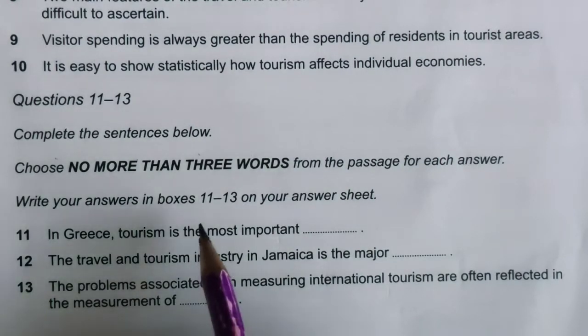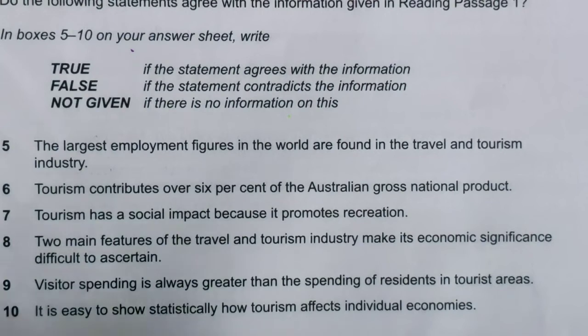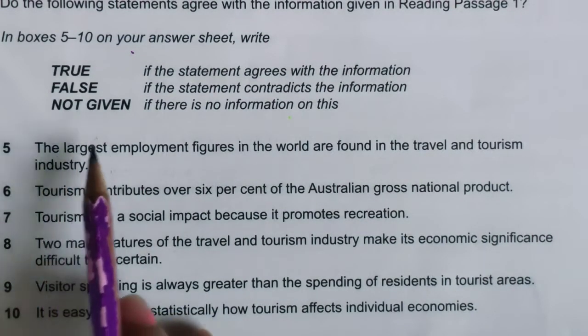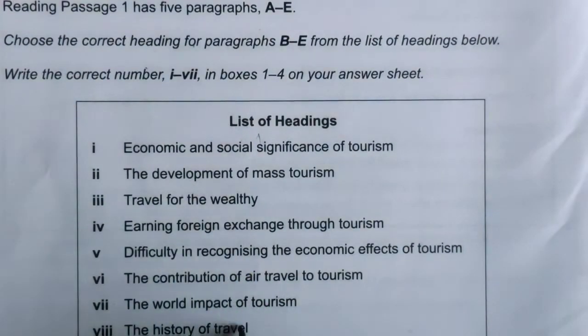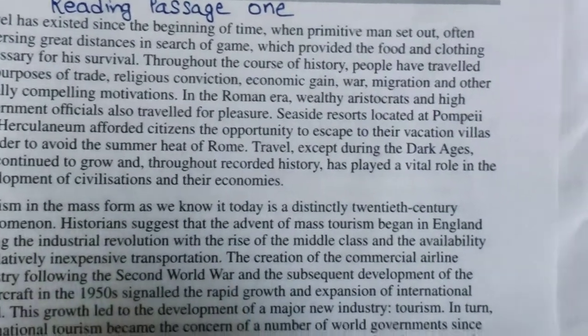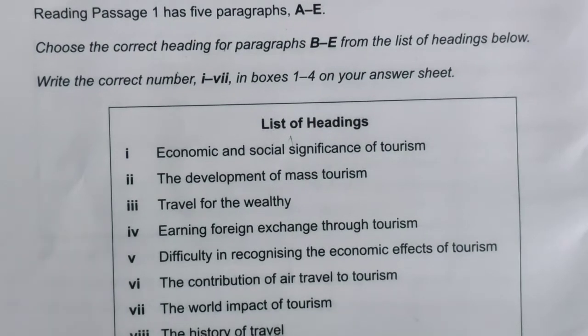If you want to do the complete the summary first, then please go ahead, or if you are comfortable doing true, false, not given first, you can do that. Otherwise I would suggest doing them in the order the writer has given, because they must have chosen the sequence of the questions according to the paragraphs. But sometimes one question may be in the upper part and the second at the end of the reading passage. That is not a problem.